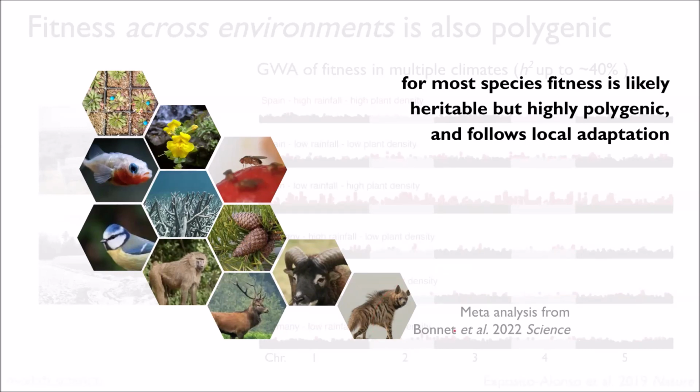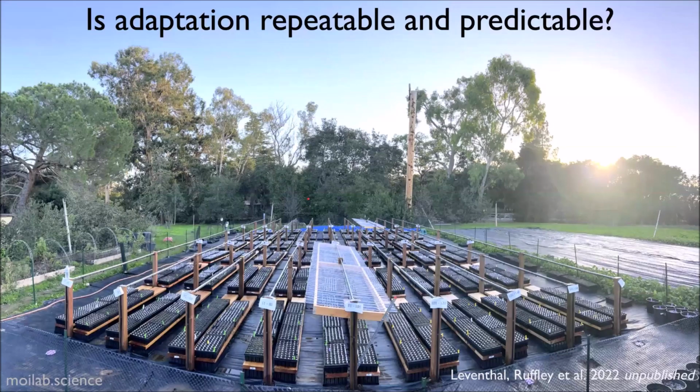And there was a recent meta-analysis quantifying heritability of a number of animals, even some that have relatively small effective population sizes. But this also brought up the question of, well, we know that there's heritability, but what can we do with these GWAS? If we cannot molecularly follow up certain loci to understand adaptation and try to make predictions, is this predictable at all?